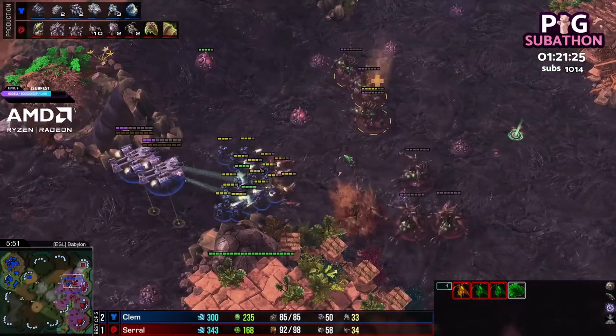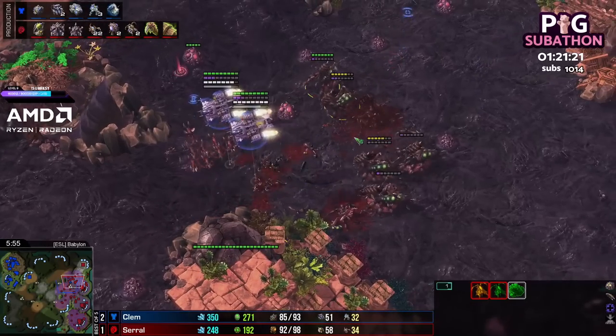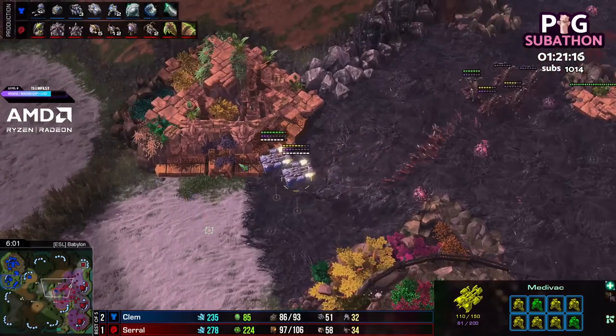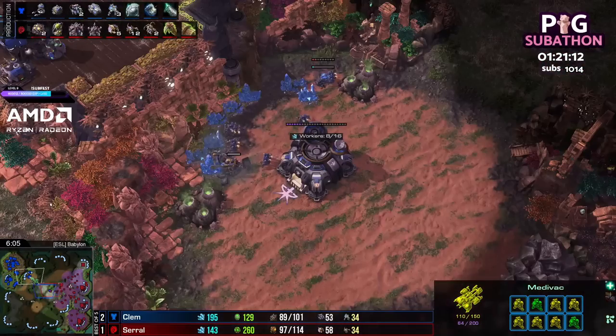The double drop does come in. That queen does go down. 5-6 queens are there. Oh, okay. And the medevacs are going to pull back. And here we go. Trying to pull back a little bit more. Clem, he didn't get any massive damage. Just a queen or two is not the end of the world.